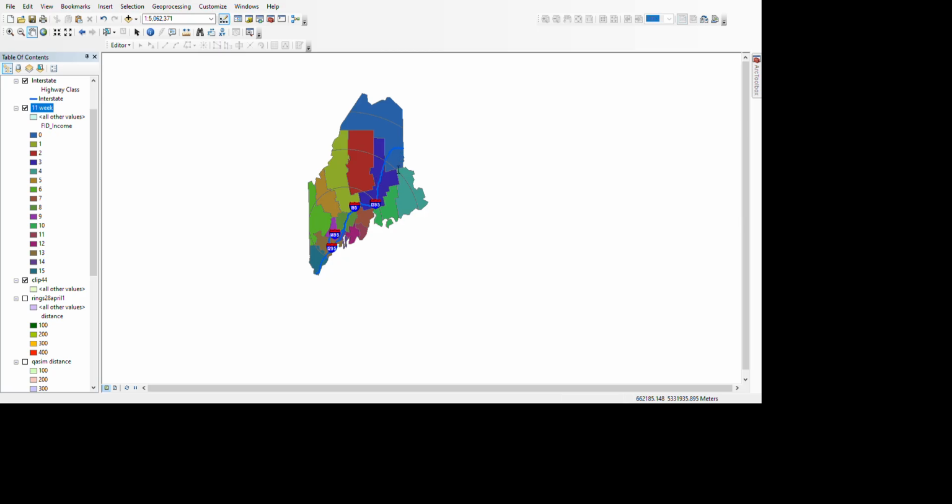Yes, you can change the colors by setting the symbology. After the calculation, you can see the final result. You can set colors for different income levels. This is a simple color. Maybe you can use graduated colors.